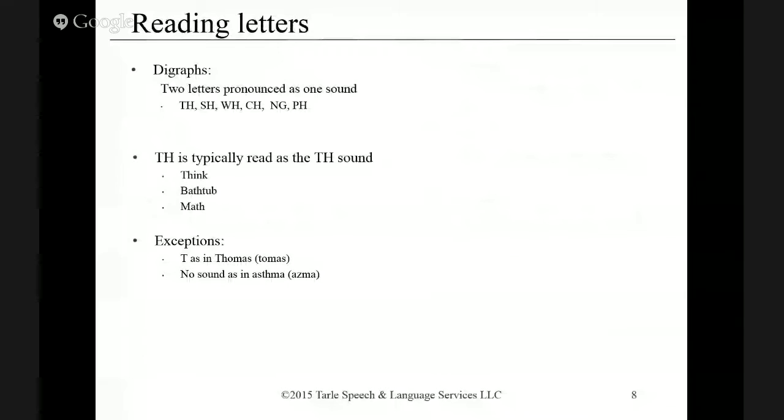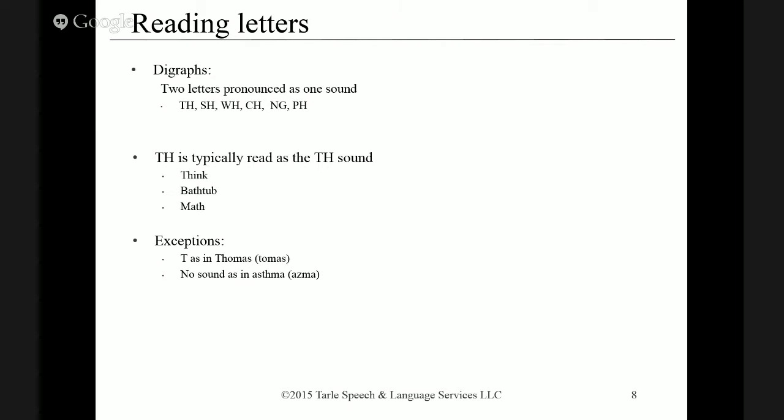Okay, so how do we read the letters TH? When you see these two letters on a page, how do you know what to say? When you see the TH together, this is considered a digraph. And what is a digraph? A digraph is two letters written down, pronounced as one sound.